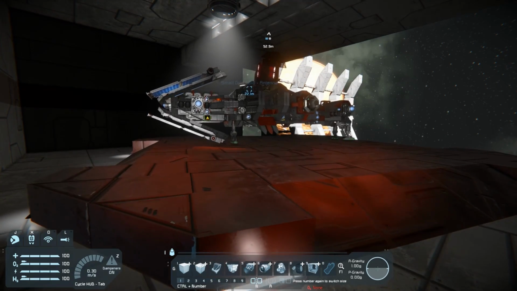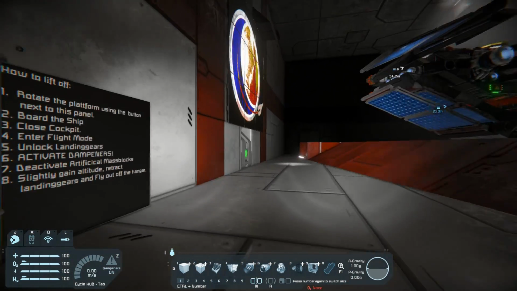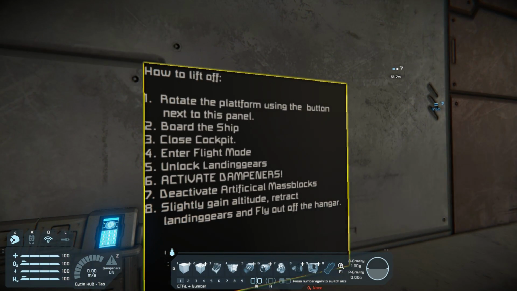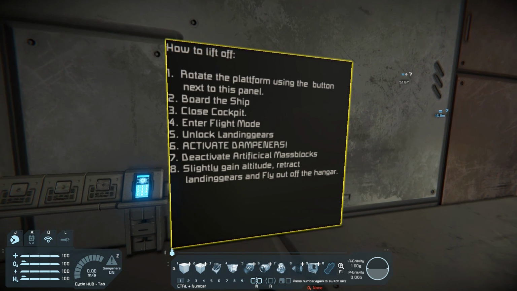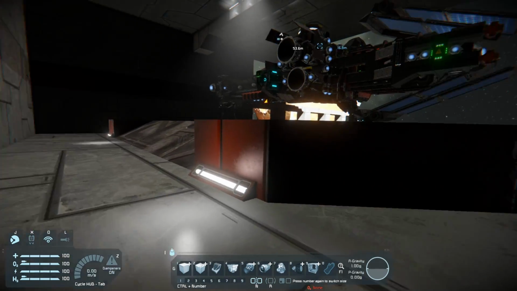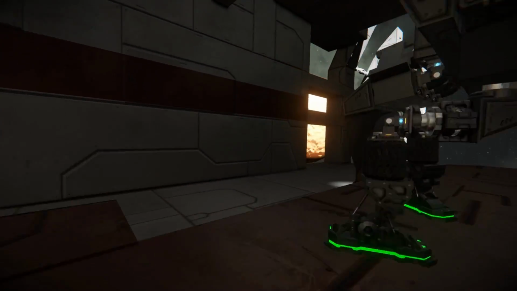I've never actually seen one of those in-game before. It's like a rotating landing pad. How come nobody's done that before? Or there probably has been somebody that's done it before. I just haven't seen it. Alright. Board the ship, close the cockpit, enter the flight mode, unlock landing gears, activate dampeners, deactivate artificial mass blocks, slightly gain altitude, retract landing gears, fly it off the hangar. That is a lot of things to list, and I'm probably going to screw half of them up.